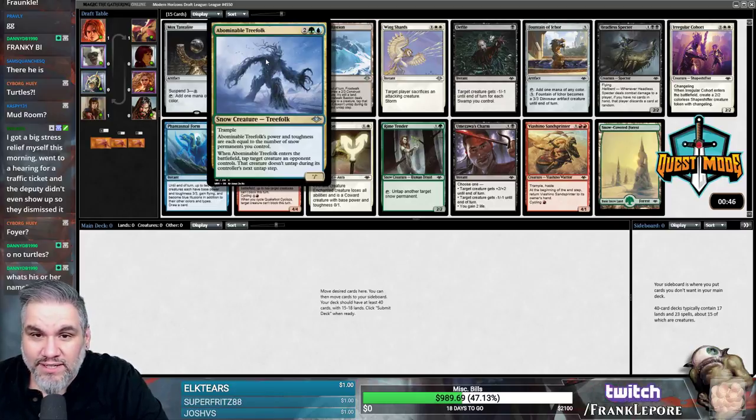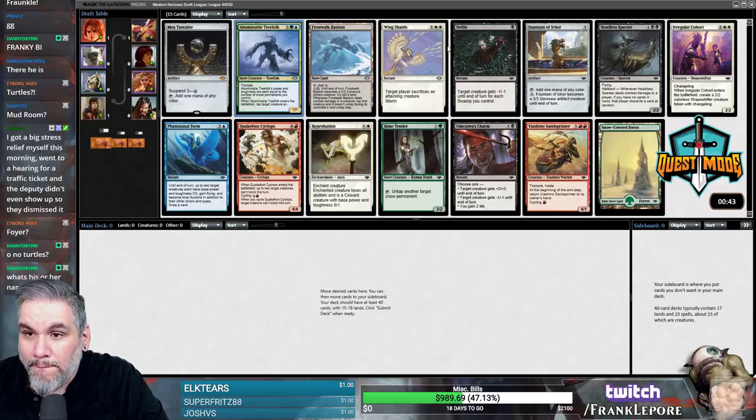It was unfortunate. This guy seems very good. So does Wing Shards and Defile, though. Irregular Cohort seems good.